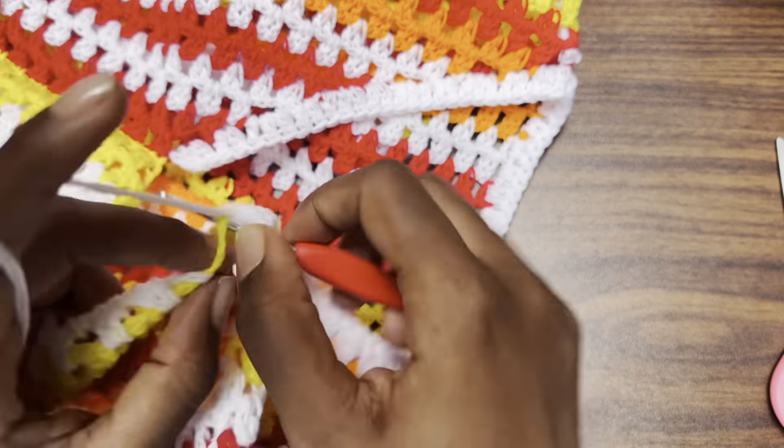So make sure you leave the same exact number of rows on each end of the back panel. And then you're going to pull this chain through. Just like that. And then from here, you can go ahead and tie this back side of the dress. This is optional. You can do it in any way that you want. But this is what I'm going to do for the waistline of this dress. And let's see what we have in the end.